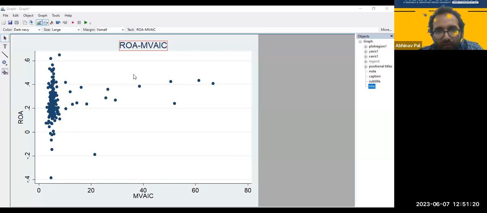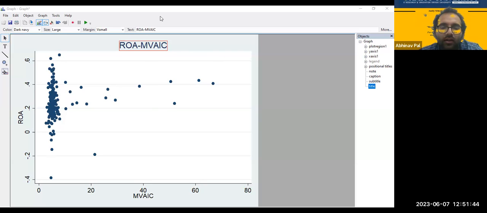Okay, fair enough. Right? Positive values of MBAC are leading to some sort of increase in values of ROA. Okay, fair enough. But the majority of the data is, let's say, concentrated here.